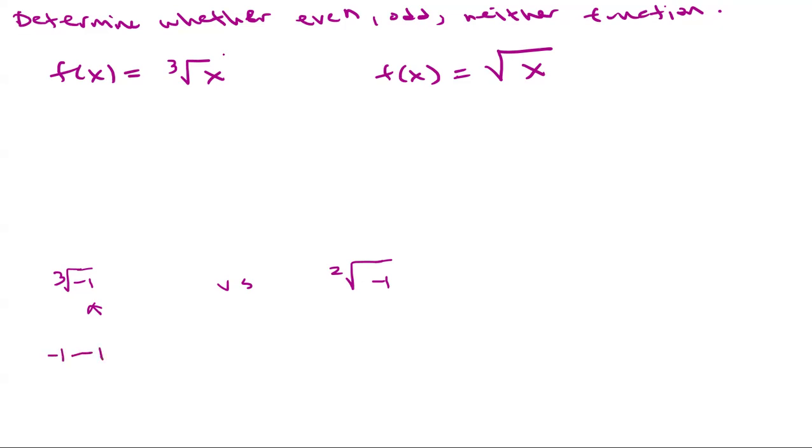So negative 1 times negative 1 times negative 1, okay, is going to give me a negative 1, right? So I can rewrite this as negative 1 raised to the third power, okay? Because again, negative 1 times negative 1 times negative 1 equals negative 1, right? So negative 1 to the third is the same thing as is equal to -1. So I can rewrite that. So in this case, then I'll have the cubic root of -1 to the third.